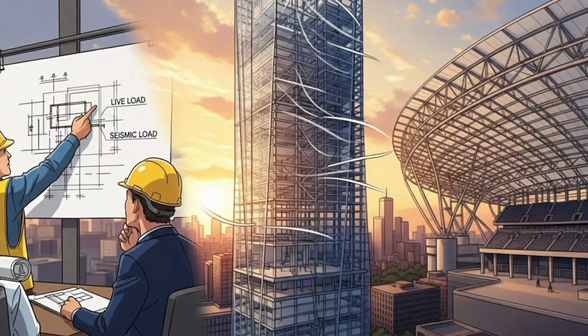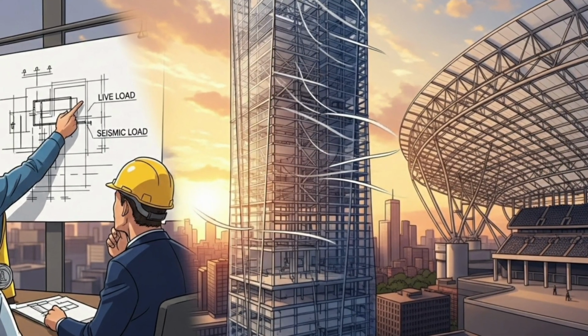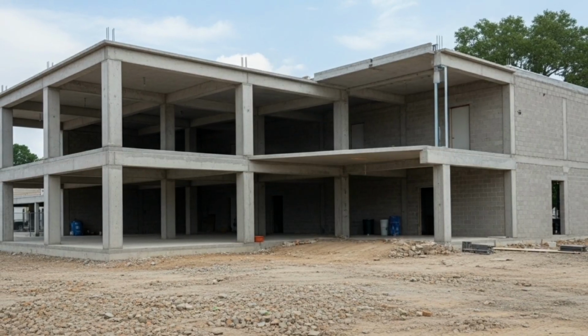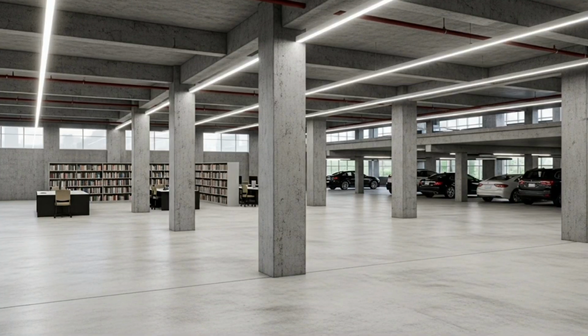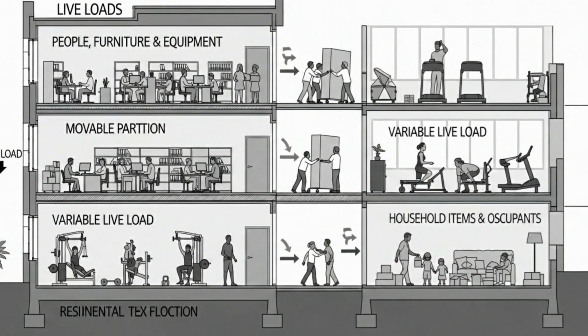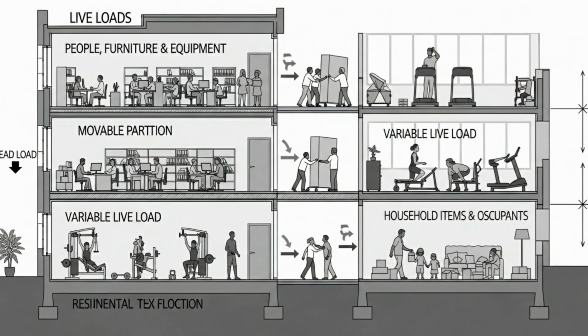Have you ever wondered why a skyscraper can sway in the wind without collapsing, or how a stadium roof can span hundreds of feet without intermediate columns? Or maybe you've been in a meeting with a structural engineer and heard terms like live load and seismic load and nodded along, but didn't fully grasp the implications for your design.